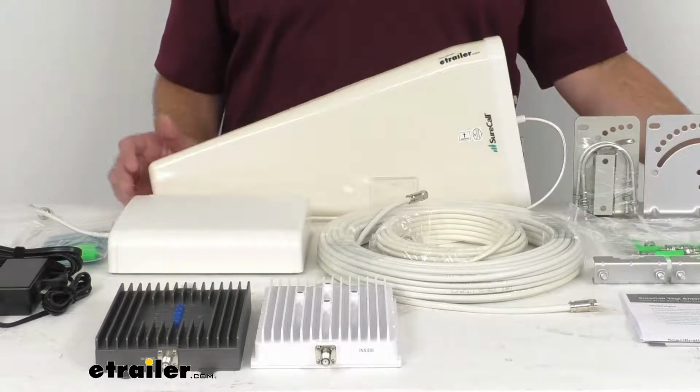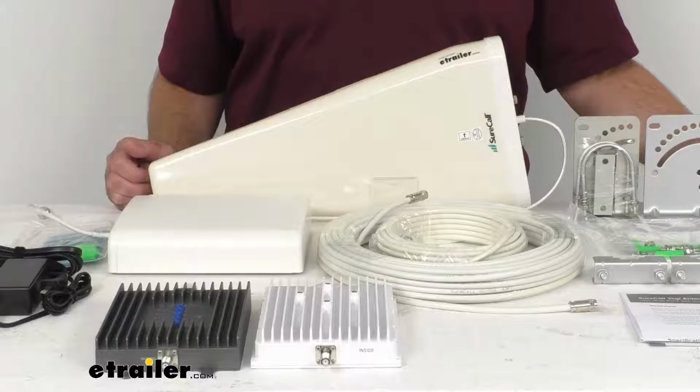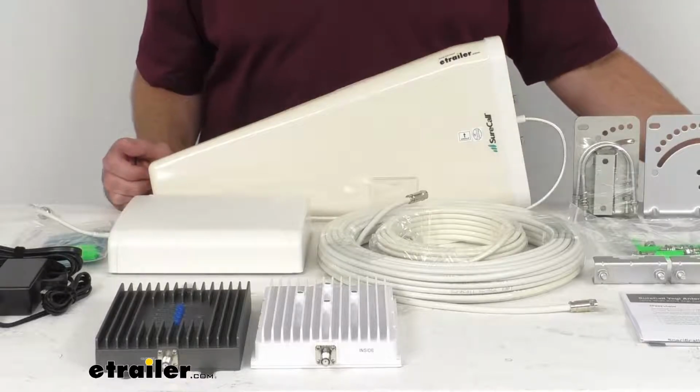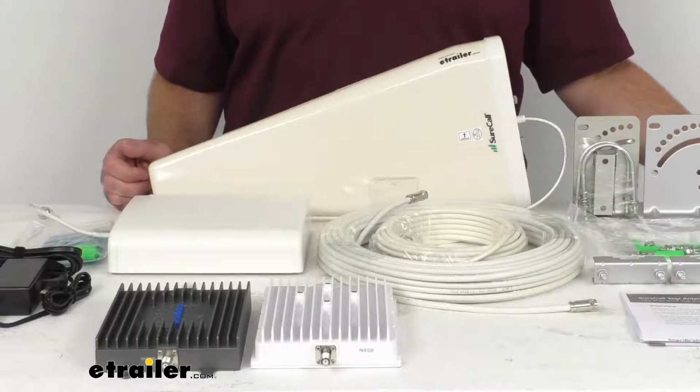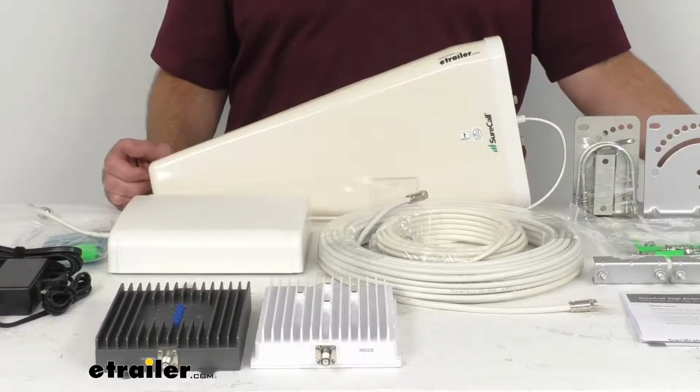Now, the booster module works with all major North American carriers such as Verizon, AT&T, T-Mobile, and US Cellular, and it is compatible with 3G, 4G, LTE, and 5G connections.